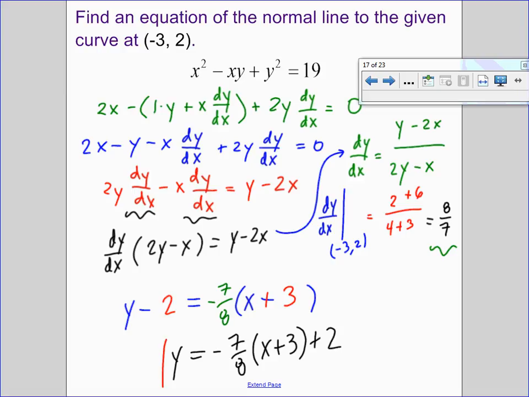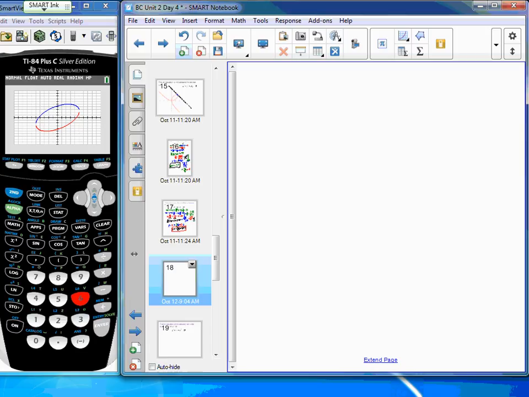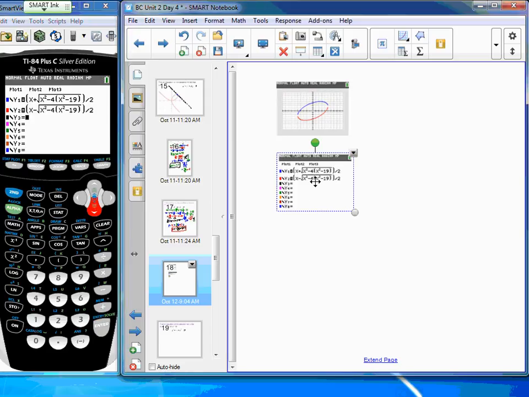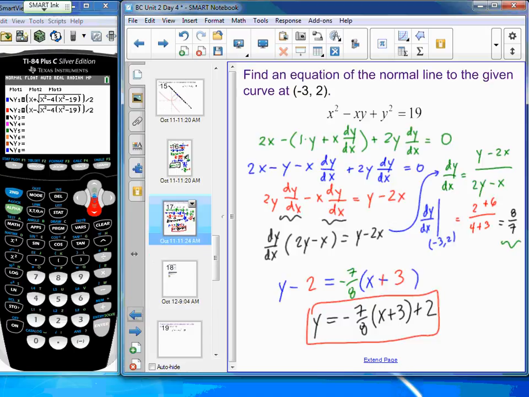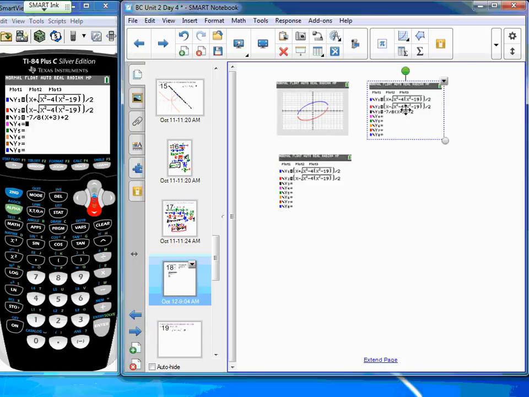Also, I can put it in my grapher and see. So let's put that in our grapher through inspection and see what we can see. So here we go. I've entered that relation by breaking it up into a top branch of my ellipse and a bottom branch of my ellipse and entering them in my grapher. And now I'm going to enter our generated equation by hand. We got -7/8 quantity x plus 3, close, plus 2. Yes? All right, moment of truth. I added that, and we'll see how that does with our graph.